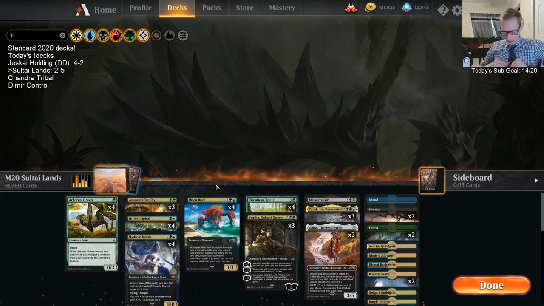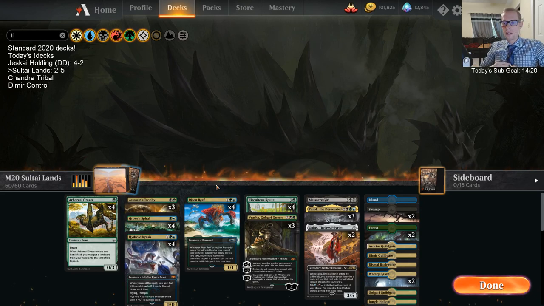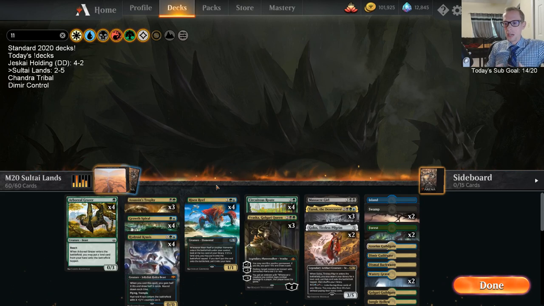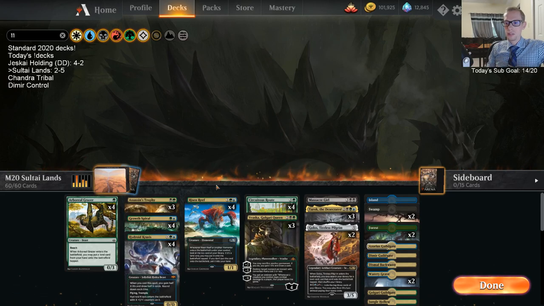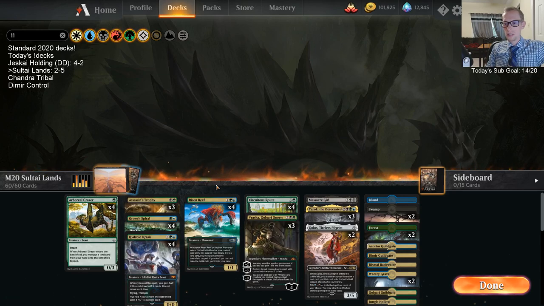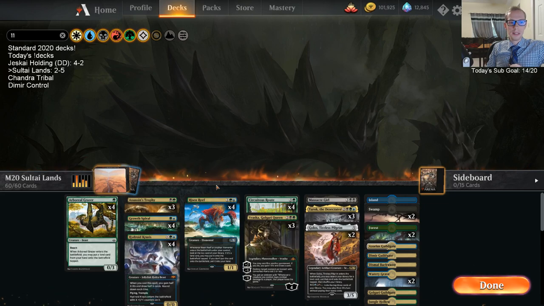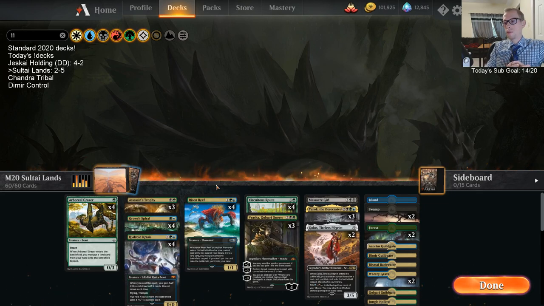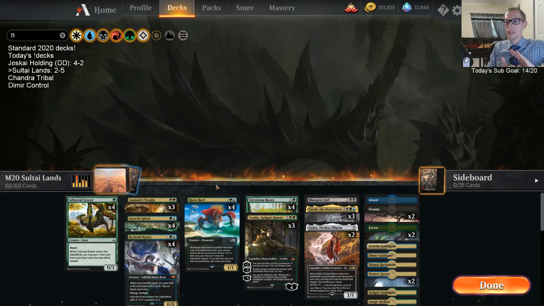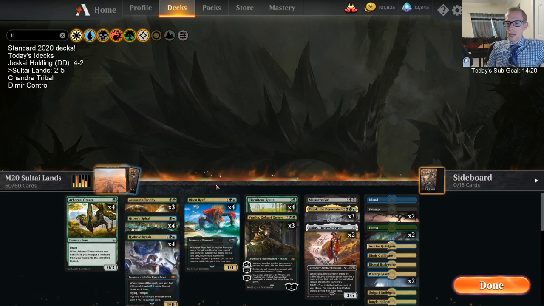Anyway, that's Sultai Lands. I went 2-5 there. I feel pretty confident that I could just run this back and go 5-2. It's just the nature of best of one. There's a lot more variance in best of one matchups. I think there's a lot more nuance in best of three, doing all your sideboarding and having a plan for your matchups. But in best of one, you don't get to do that.